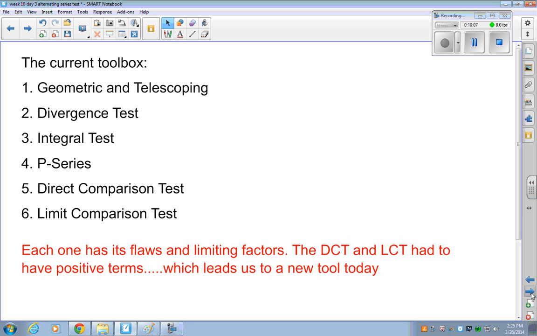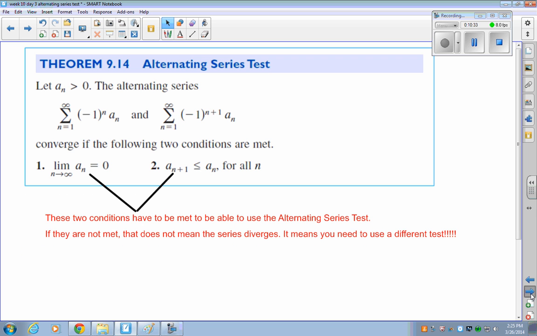So in a case that you have negatives as well as positives, I'm going to teach you a new test today, and that test is called the alternating series test. So when you go plus, minus, plus, minus, plus, minus, okay? So again, 1 through 6, pretty much everything was a positive term. Now I'm going to have these sequences that jump above the ground and below the ground, up and down, up and down. So alternating series test is this. You are going to love it. I'll let you write it down first, and then we'll go from there.